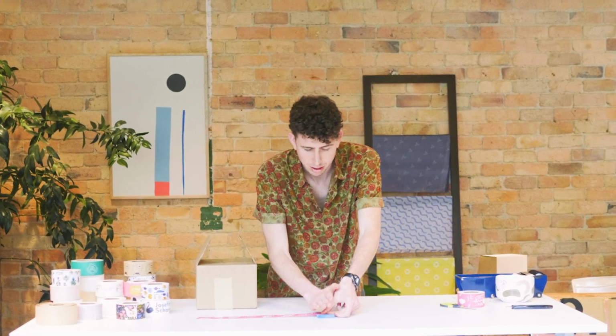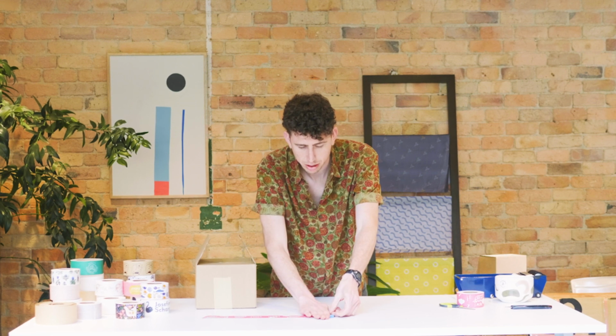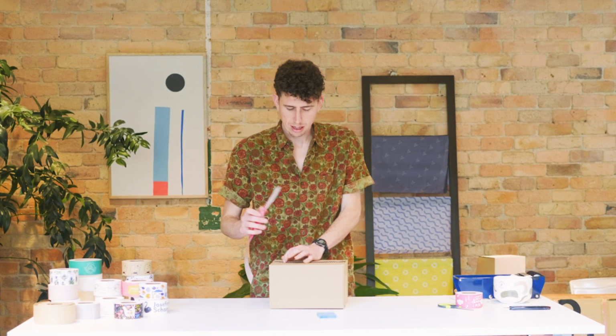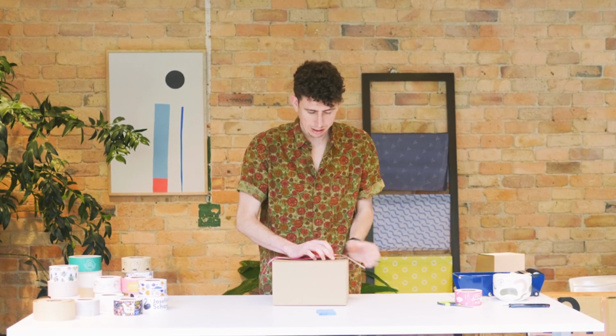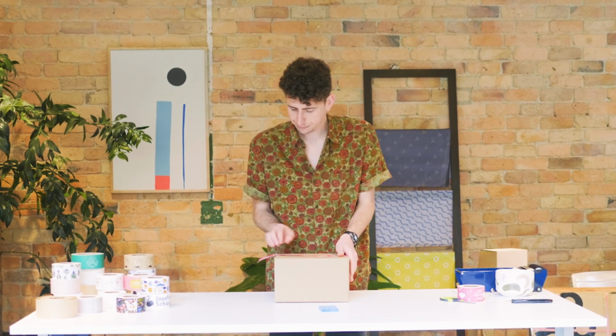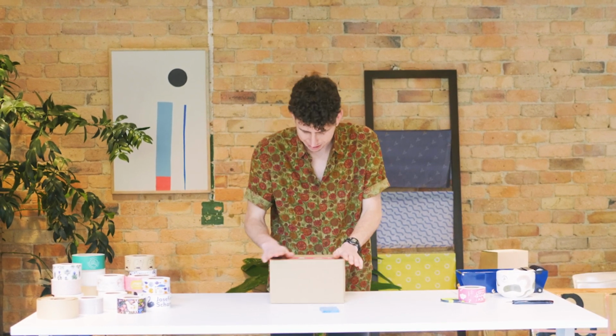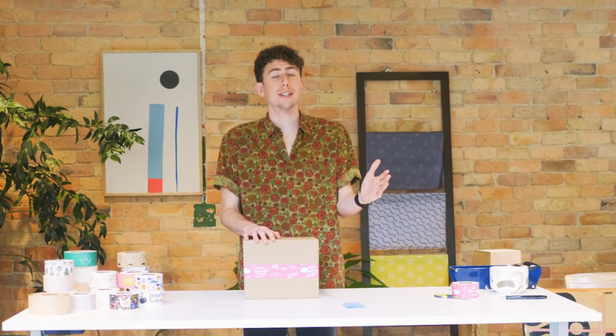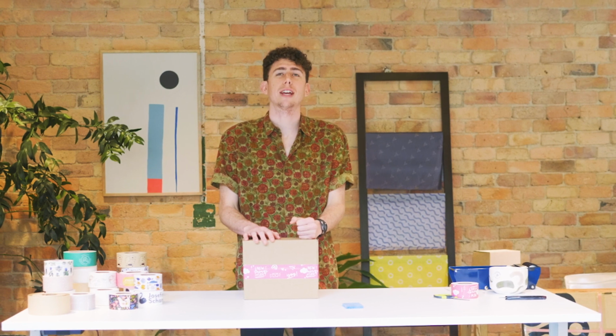And this is a fun little one. Put your hand on top, and you're just gonna draw the tape all the way through. And then we're lining it up on our box, making sure that it's even. Pushing the box down, and sealing. Done. So that's how to apply your custom tape with a sponge.